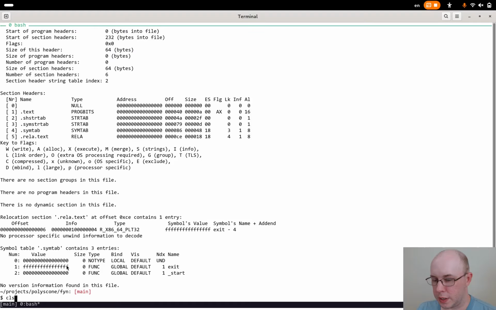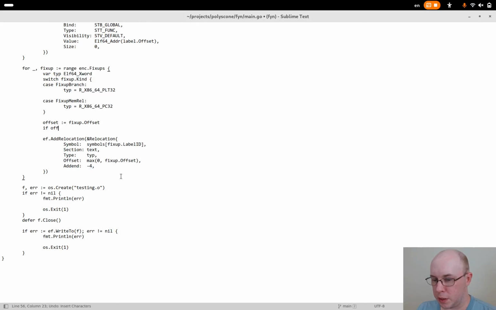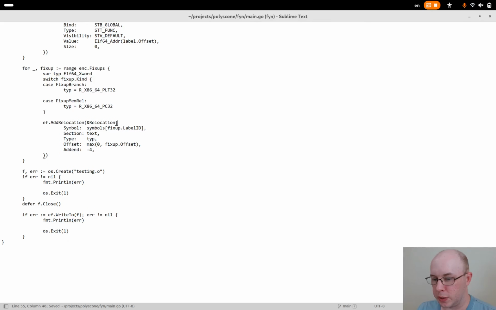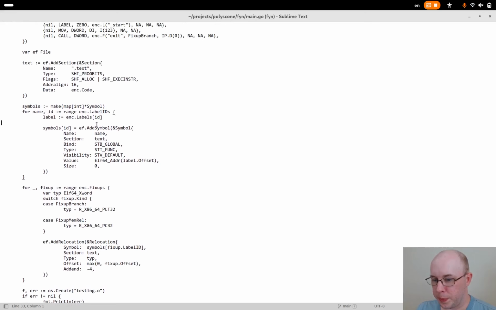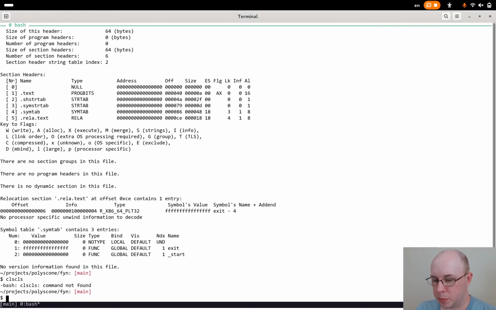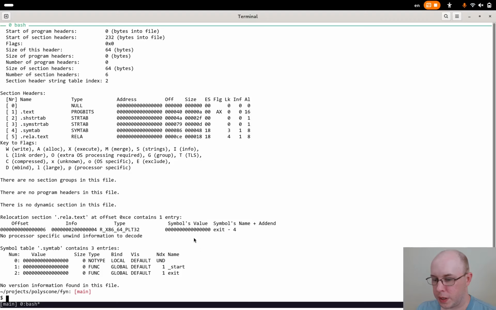Oh, is this because this is the symbol's value, right? This is not the offset. Okay, we'll keep the offset as a max of 0 and offset anyway, because that will be -1 if it's undefined. So for the symbol, maybe I'll just do the same thing. We'll just say it's the max of this and this, just to tidy it up a bit. Okay, so that's 0 now. Not that it's particularly important.